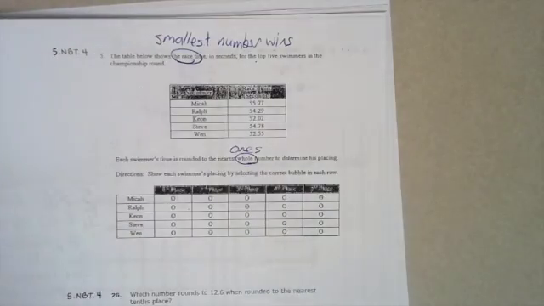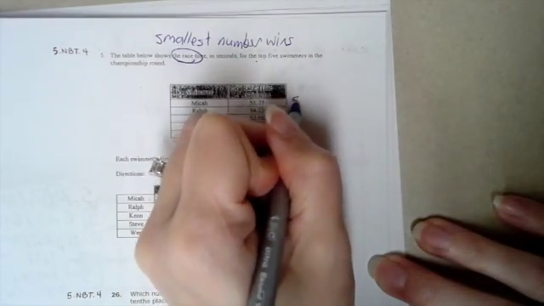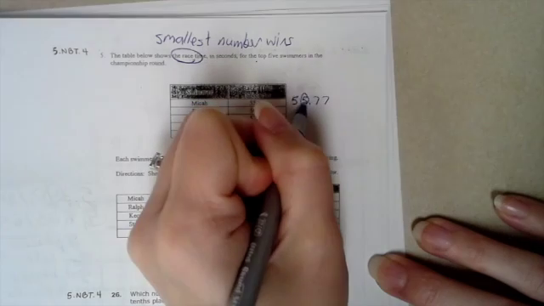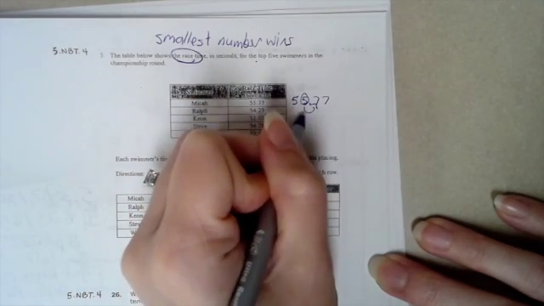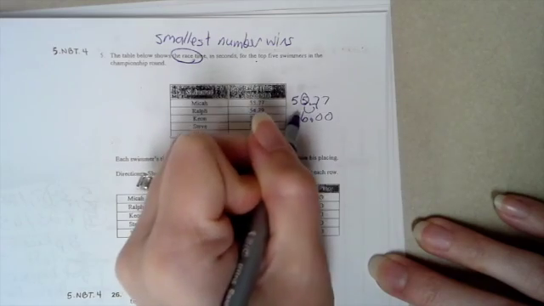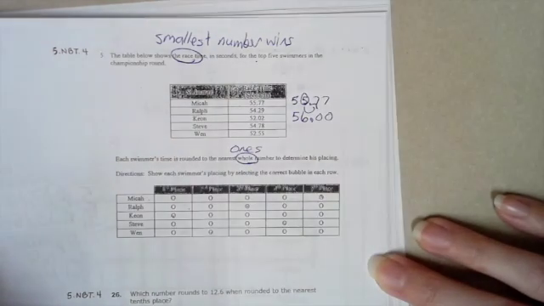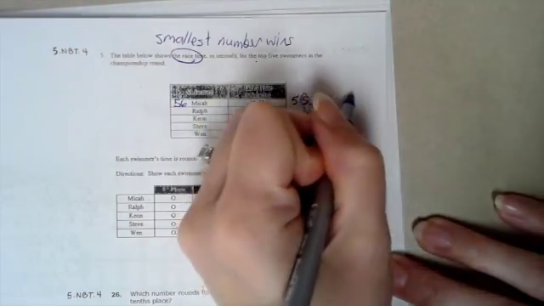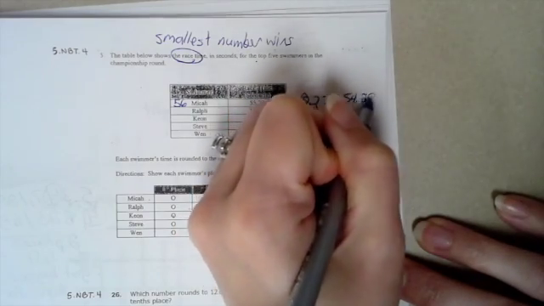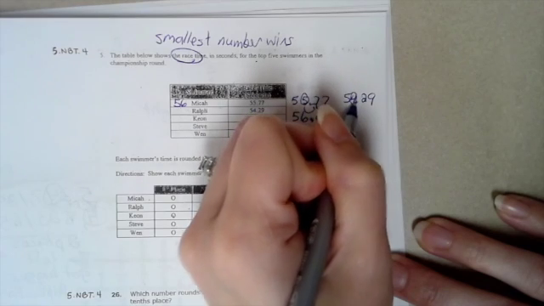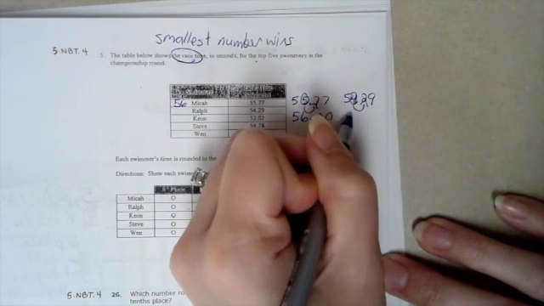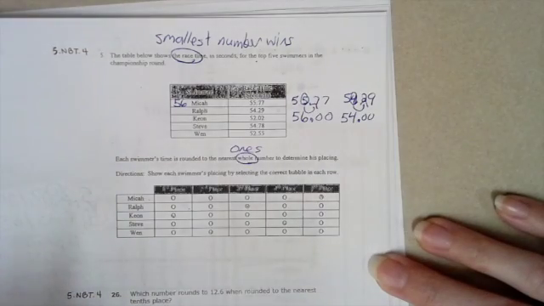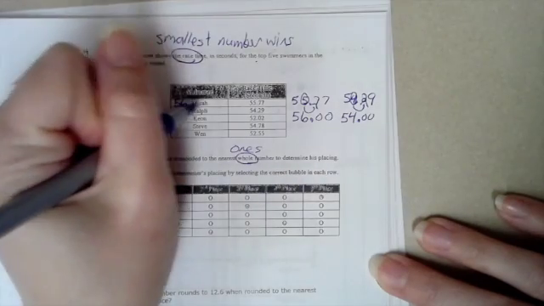So if I take Micah's 55 and 77 hundredths and I round it to the ones place, this 7 tells my 5 to go up 1, digits to the right change to 0, and all the other numbers stay the same. So Micah is 56 seconds. If I take Ralph, 54 and 29 hundredths, rounded to the whole number, which is the ones place, this 2 tells that 4 to stay the same, digits to the right change to 0, and all the other numbers stay the same. So Ralph is 54 seconds.